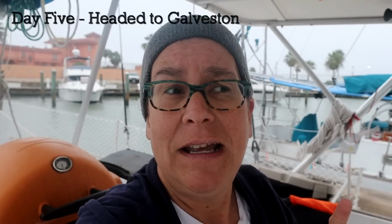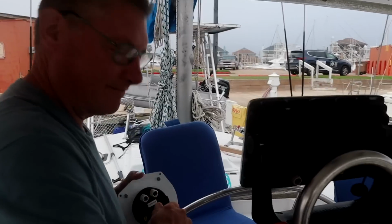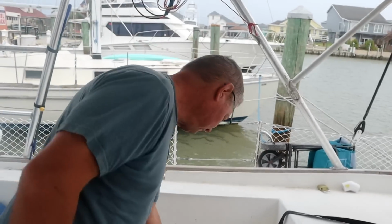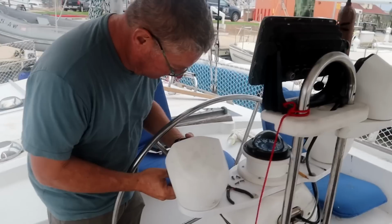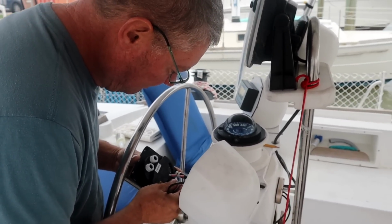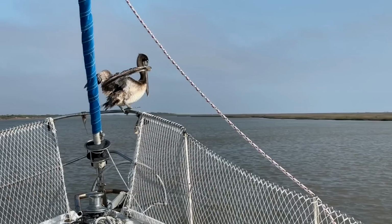We were getting ready to leave, trying to figure it out, and the fog started rolling in, and Todd's like, "No, we're just gonna go." And I was like, "Listen to the traffic. The barges are all pulling off on the side." So we decided to wait it out, at which point we then discovered that the depth sounder wasn't working. See? The Lord is looking out for us. So we had an extra display. We're gonna see if the display solves the problem. Oh, depth 3.4. Look at that.